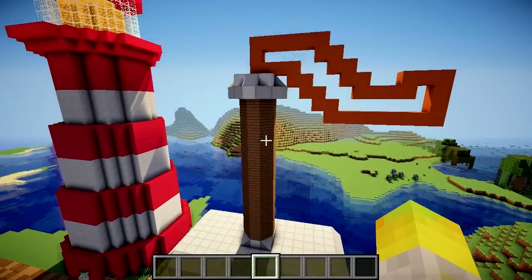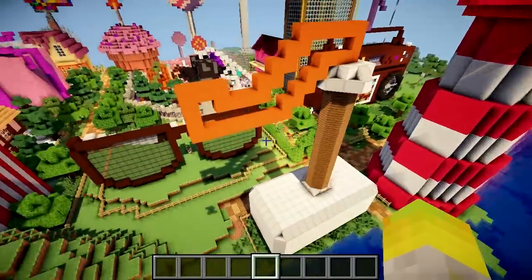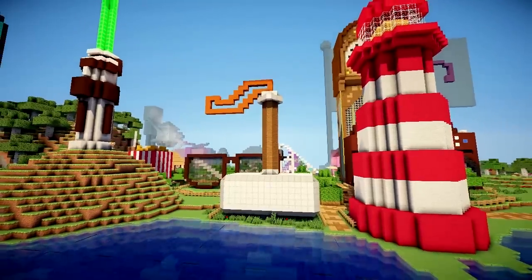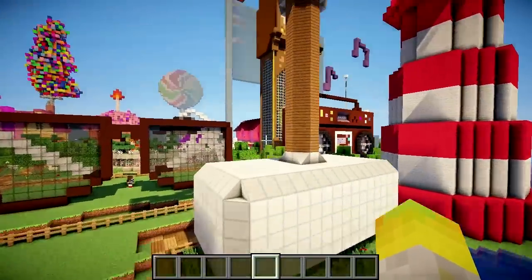Okay, so I finished Thor's hammer, and I'm pretty happy with this. I used some of the carpenter's block, which is probably why the time lapse may look a bit silly, because sometimes it glitches out my Minecraft. But there is Thor's hammer. I'm very happy with that, in fact. I think that looks really cool, especially with all of these angle blocks on it.